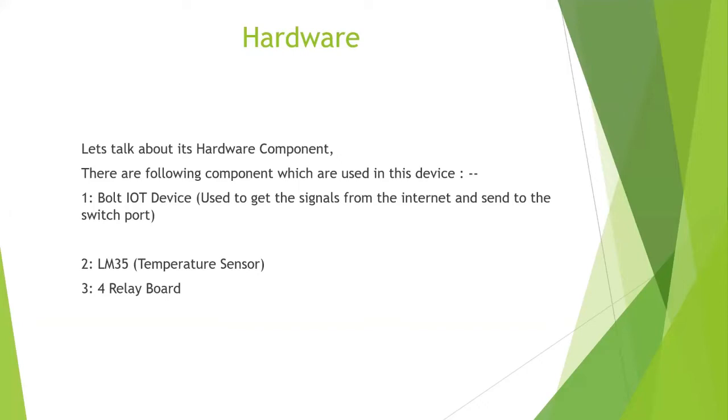The second thing that I have used is a sensor. A sensor is an electronic device which is used to sense something. It senses environmental things like temperature, humidity, light, and many more. The sensor that I have used was a temperature sensor, which is named LM35.